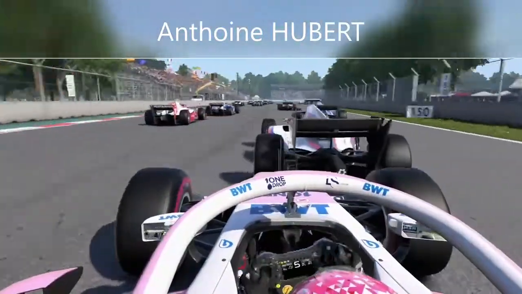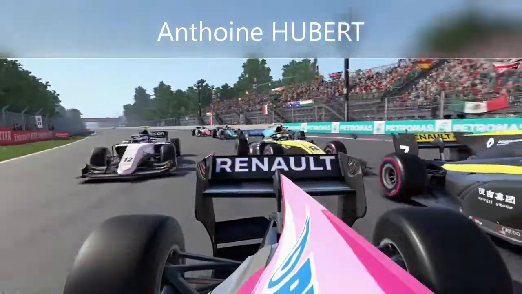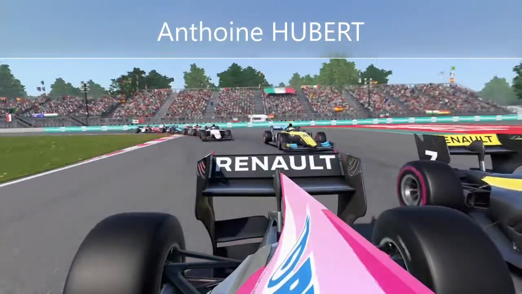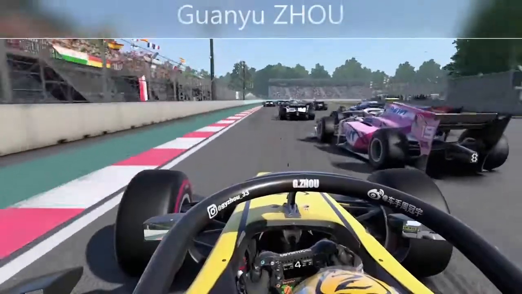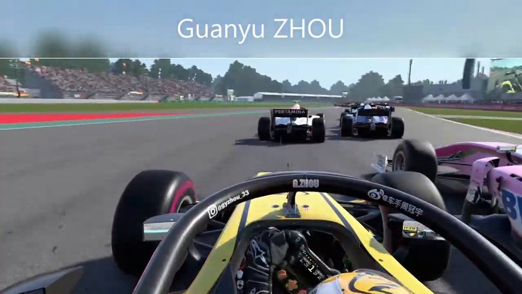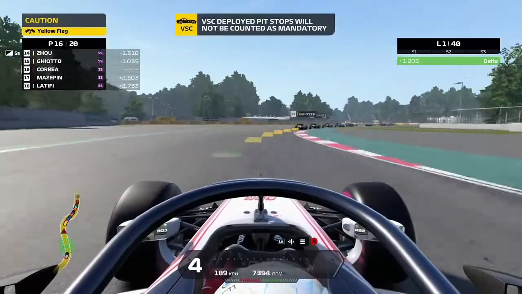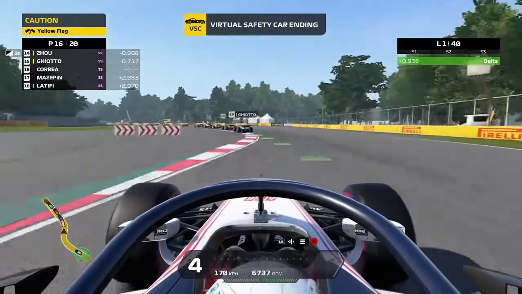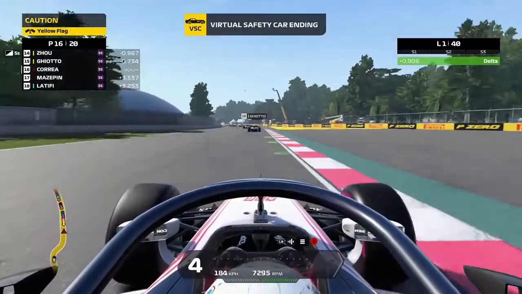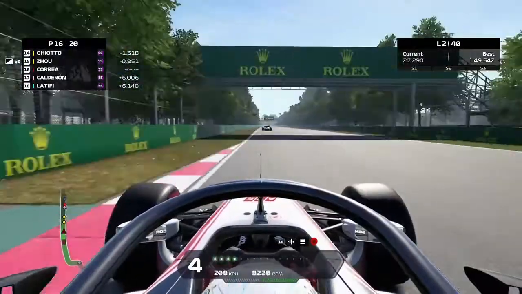Here's the onboard with Anthoine HUBERT, and he got a little piece of it on the front wing, and there was, I think, one of the UNI Virtual AC cars, Zhou, who was caught up in it as well, and they both got a little bit of damage, I think. So yeah, unfortunate for them. But the virtual safety car goes back in. No, it doesn't. It's virtual. It doesn't go anywhere. It just kind of disappears.